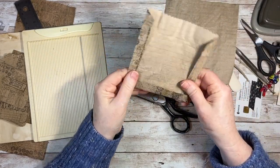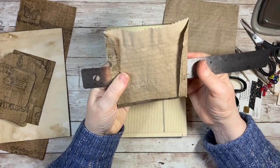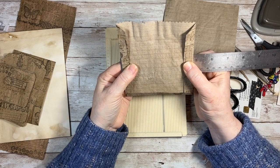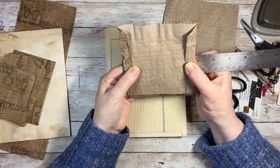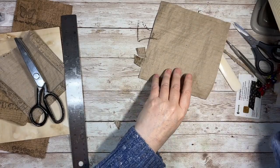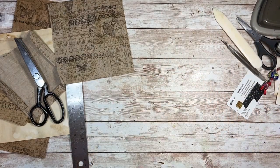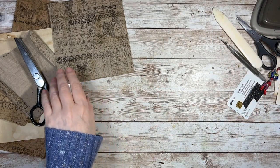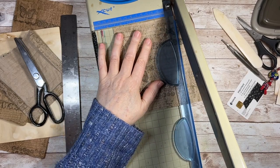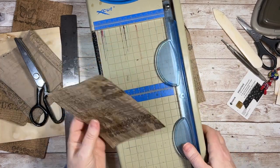So now we need to cut that one down. So can't measure on that. That's about 4 3/4 wide, isn't it? Just a smidge under 4 3/4 wide. I want that again in a sec. Could have done this a little bit better if I had thought about it. I could have had it a bit taller, but not to worry.